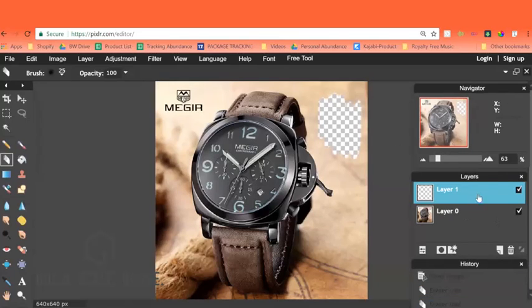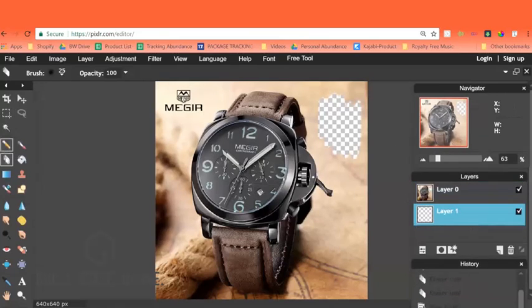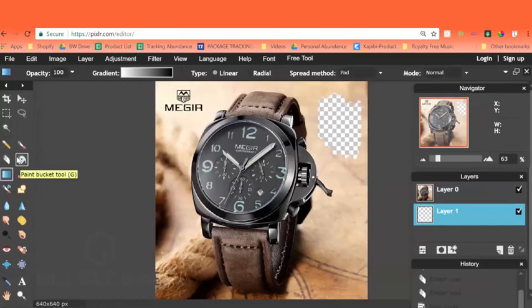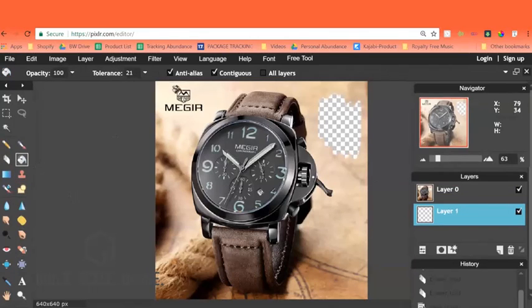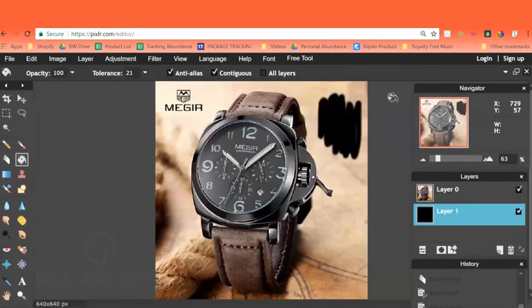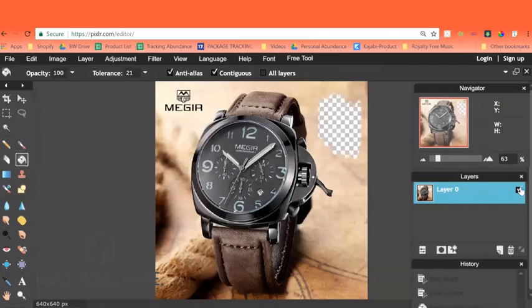So whatever layer you put under it, let me show you, you'll be able to see it. Let's say I put black. So now it's transparent. Whatever I put under this layer, you'll be able to see it fully, okay? But if you did not unlock this layer, whatever you erase will simply become white.